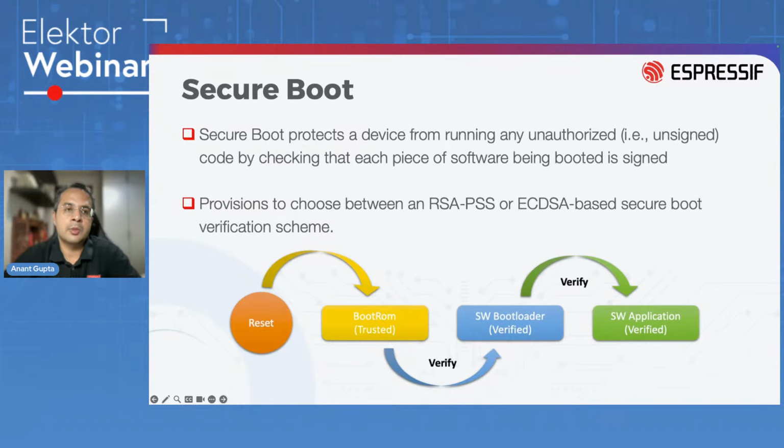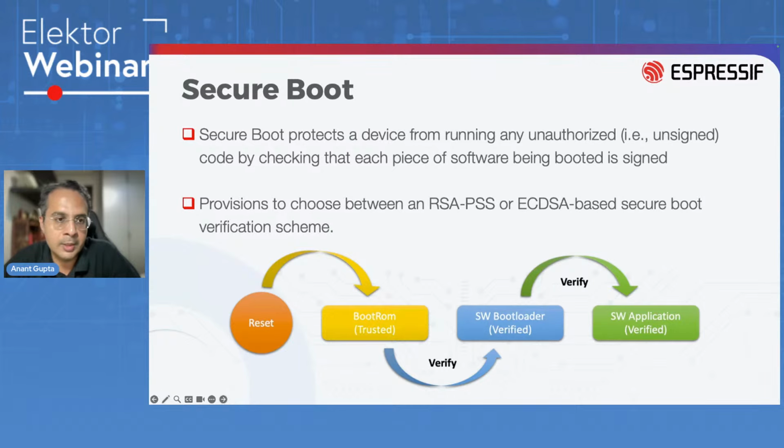A bit more about the security features. So firstly, the secure boot. Secure boot prevents a device from running any unauthorized, that is unsigned, code by checking that each piece of software being booted is signed. It provides the choice between RSA-based secure boot as well as ECDSA-based secure boot.